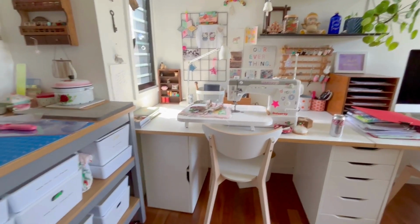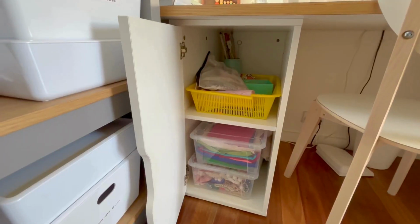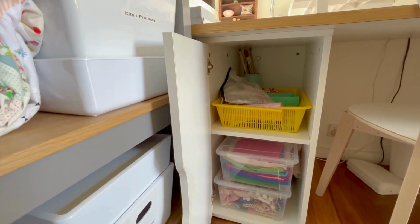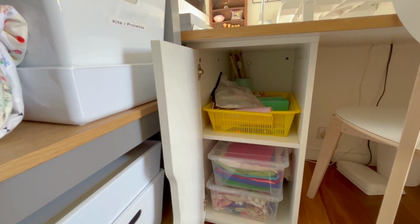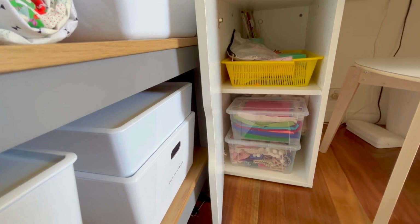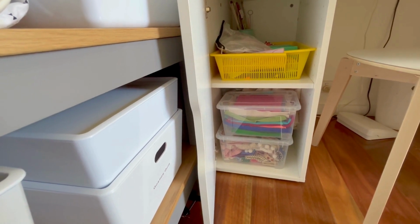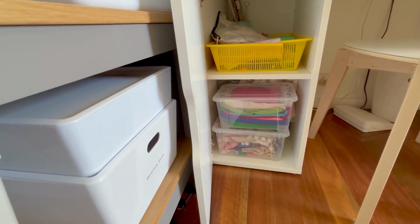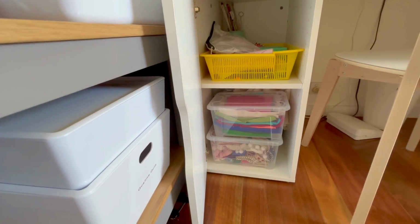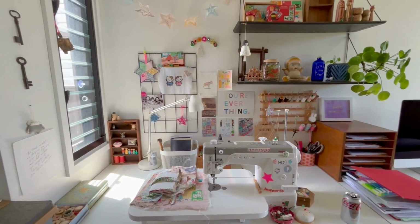I do have some storage in this white cabinet. Actually, I'll open it up and we'll show you. So in here I have that bag at the top there is scraps, and that's where my scraps are at the moment, which is very pleasing to me. Little bits and pieces, just in that yellow container. At the back of the bottom shelf, there is little bits of batting. Then there's a tub of wool felt or felted wool, and then at the bottom, a container that's got modern kind of trimmings in it and leftover quilt bindings, etc. So that's the entire area I have.